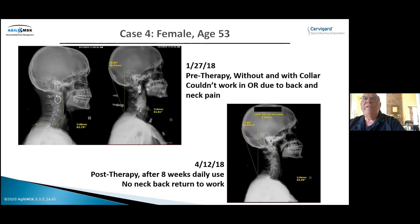Here's a 53-year-old female surgeon who was having trouble in the OR because of neck strain and lower back pain. Her X-ray on the far left shows DJD in the lower cervical spine with worn-down joints and probable disc herniations. When we put the collar on her, look at the beautiful curve in her neck, with her head right over her shoulders. The far-right X-ray — after the treatment protocol — shows a nice maintained curve. Research once thought you couldn't achieve this curve in someone with arthritis in the lower neck. Here's proof that you can — an amazing finding that's turning heads in medical research centers.